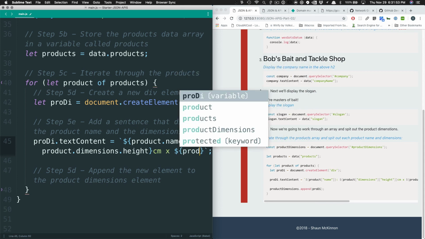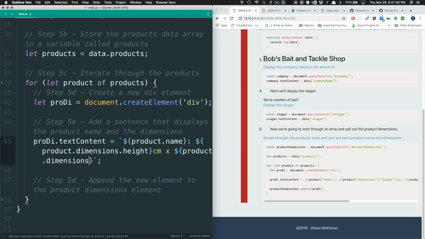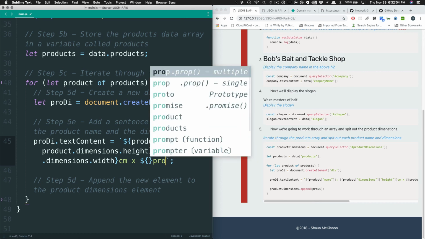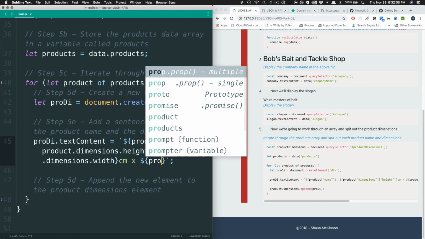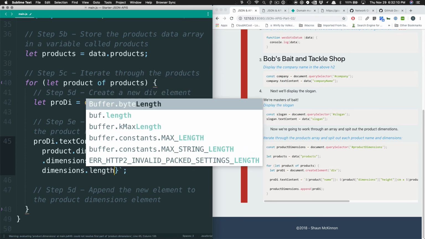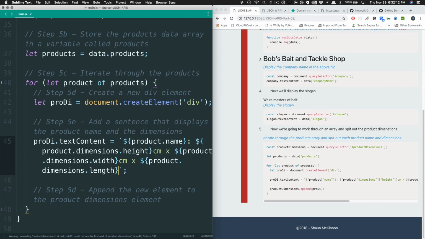And then product.dimensions.width in centimeters, and then x, whoops, product.dimensions.length in centimeters.